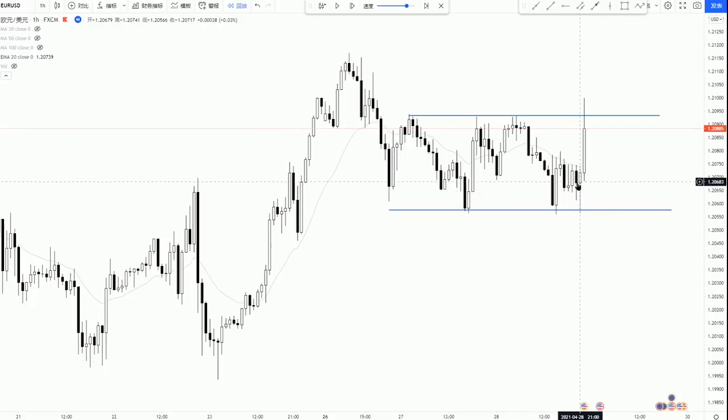Let's see. The second one is still a breakthrough continuation K-line, still not a K-line I am willing to trade, because I do not have a good support point to enter. I hope to see a small pullback, such as a negative line, which I will now pay attention to. If it breaks any higher, I might go long. Let's look at this K-line again, it's going too fast to stop. The first negative line is a pullback and the next negative line is a breakout pullback. You can also think of it as a breakout failure, it doesn't matter.